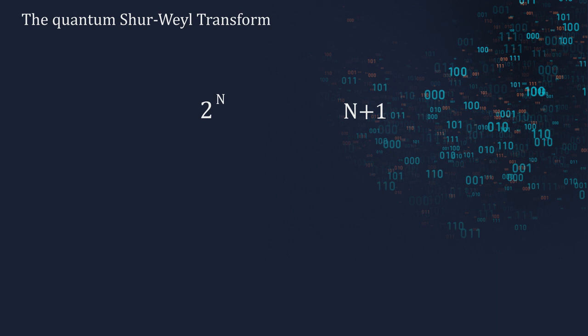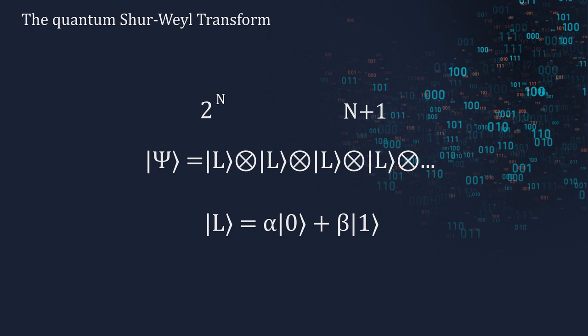To perform this transform, the states have to be part of an ensemble of pure identical qubits. It is really useful to obtain the parameters alpha and beta from the qubits outcoming in a process with great precision.